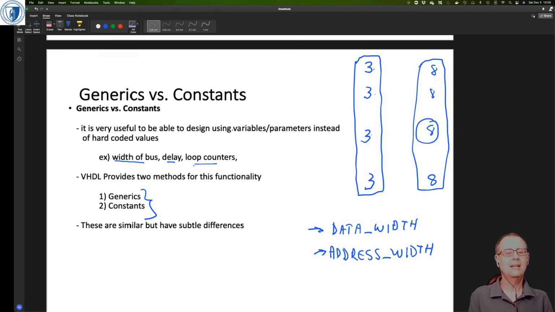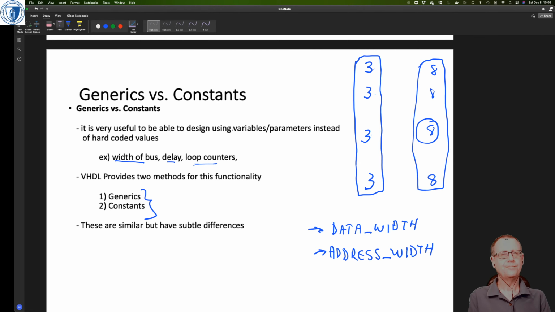So I really do like people in standard programming languages using appropriately named constants, so that if there is a constant value you need in a lot of places, you use an appropriate name for it rather than just the number. It certainly makes it much easier if you need to move from an 8-bit wide bus to a 16-bit wide bus, rather than having to change all the values of 8 throughout the code. You can just change a single constant or generic statement, and all of a sudden they're all changed. You only have to change it in one place.